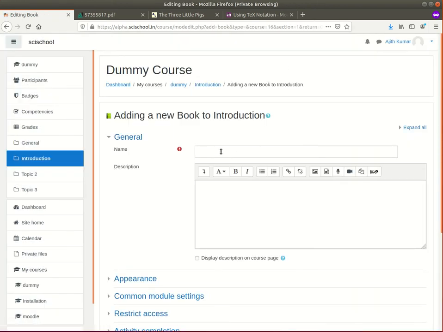So now we can give some title. We can say, example of a book. Book is something like actually teaching notes.